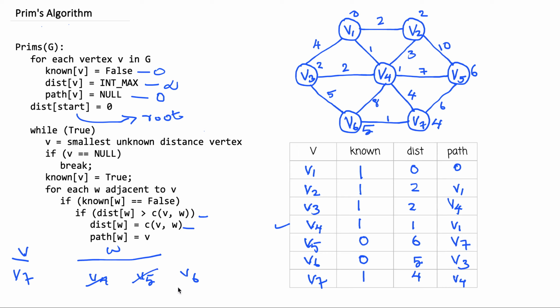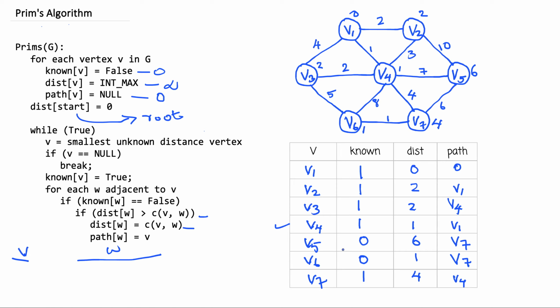Now if you examine the vertex V6, the presently existing one is 5. The new edge cost is 1. As this one is greater than the new value, we can make an update. So I can change this value 5 to 1. Then I can make that change here also. That is, to V6 the distance will be 1 and it will be from the vertex V7. So this is 1 and from V7. So we have done with the case of V6 also.